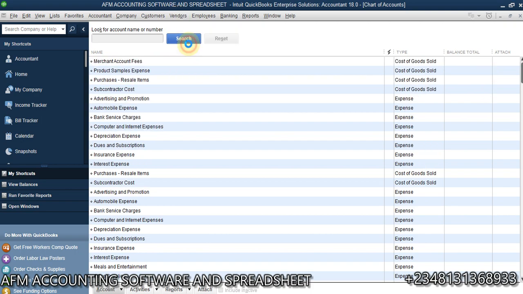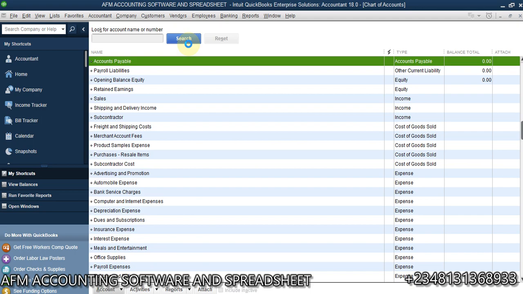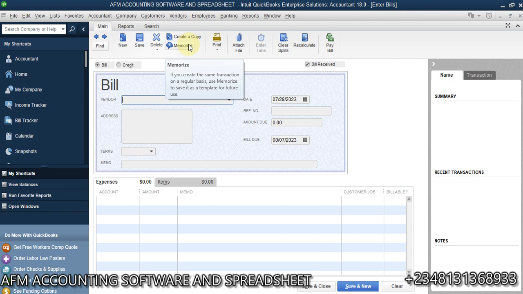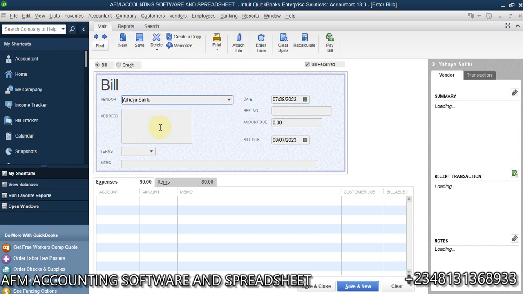So I'll select entering the bill. Now this subcontractor, which is Yara Salifu, has offered this service of installing software on behalf of our company. We entered a contract because we are short of staff and we needed to meet up with time, so we need extra hands. So we look for professionals that will assist us to do that. Okay, so I'm going to go ahead and select here Salifu.